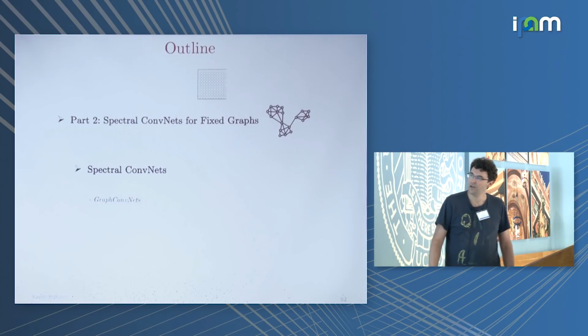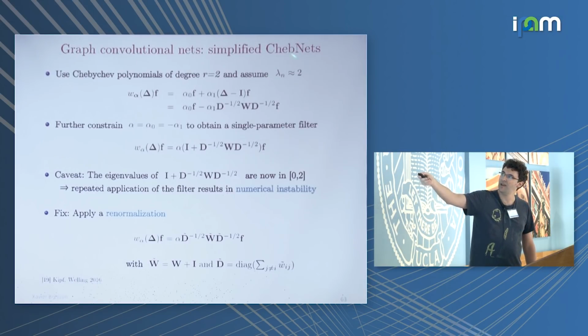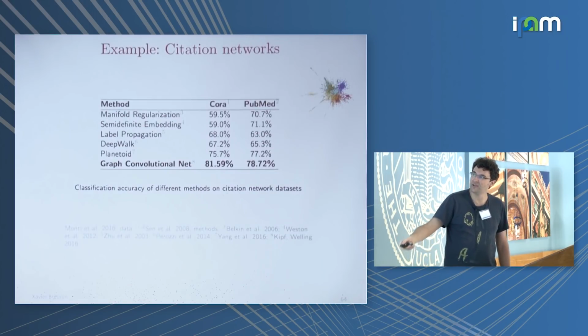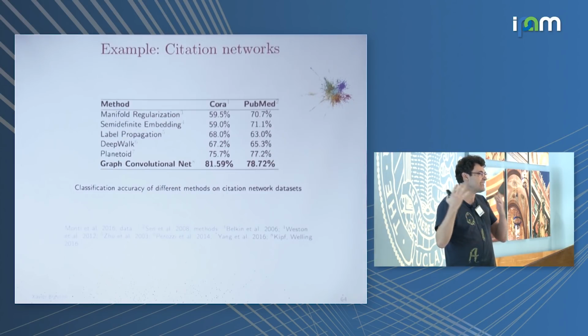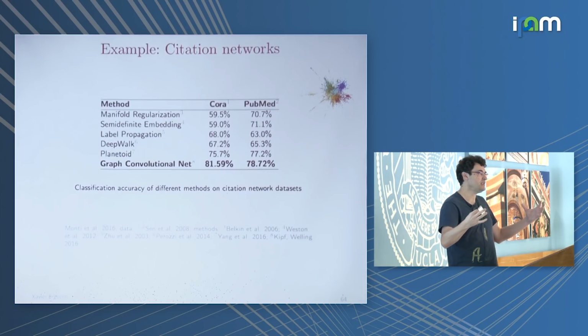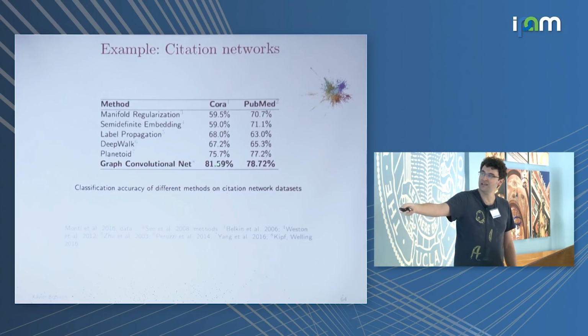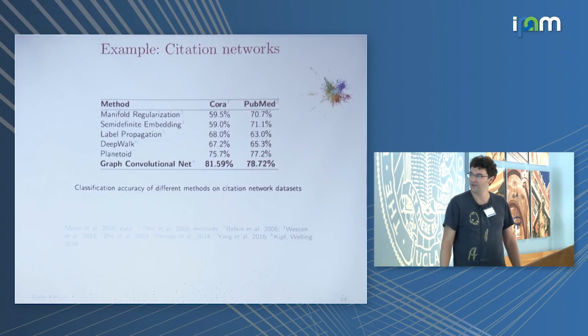Now I'm going to talk about the graph convolutional nets introduced by Kipf and Welling. This is a simplified version of ChebNet, with polynomial order 2. But what is very nice here is that this is the first time this kind of graph neural network had an impact on an application. This is the semi-supervised clustering problem. You have communities, and inside each community you have one label, and you want to infer all the communities. Here, if you use these techniques, you get a huge improvement of 6%. That was really the first successful application of this technique.